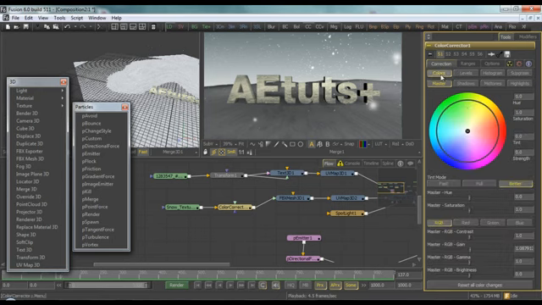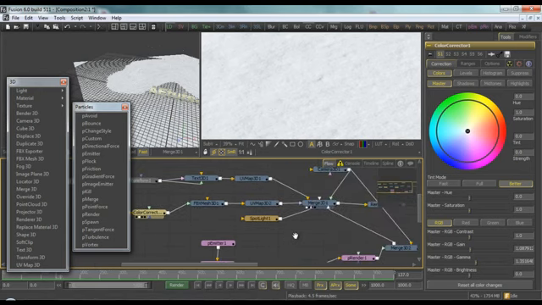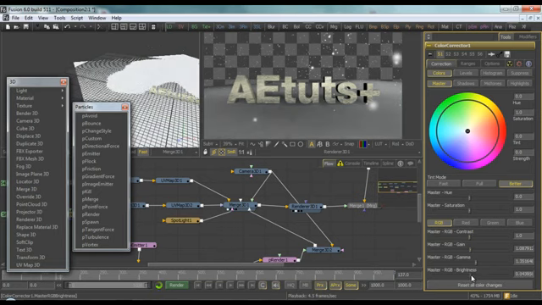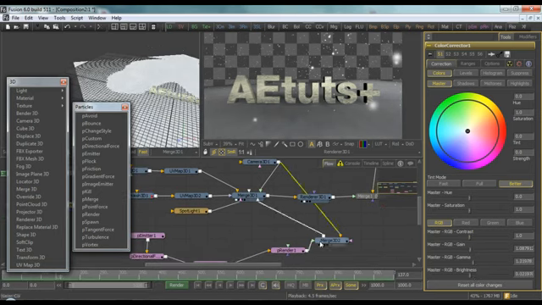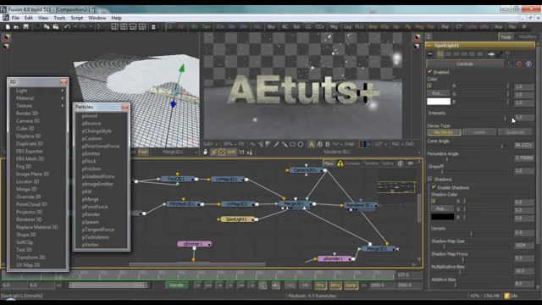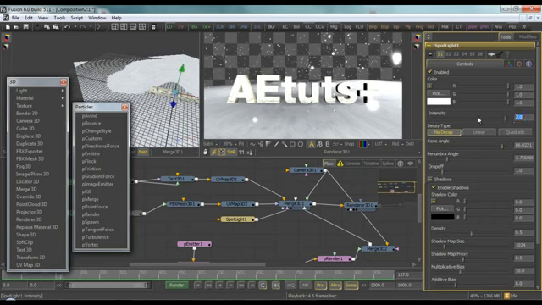I still don't like it, so I'll raise up the gamma a bit. We can also raise the intensity of our light. Let's see. Nah, that's just too much. Let's go 1.2. Yeah, a bit better.